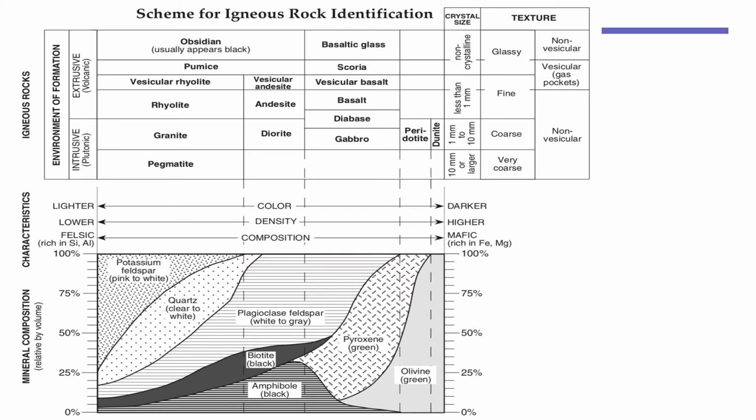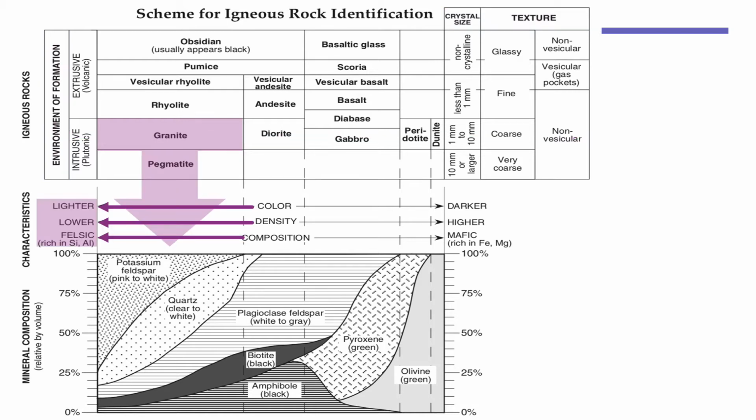We're going to use the rock granite as an example. To find information about the rock granite in the top part of the chart, you can take granite and move it over to the left side where you have environment of formation. Granite is in the intrusive section, which means granite formed inside of the earth and it cooled very slowly while forming. If you take granite and also bring it over to the right side of the chart, underneath the crystal size column, you'll see that you have crystals between 1 to 10 millimeters. The texture is coarse, and the texture is also non-vesicular, which means the rock does not have any gas pockets. Since granite is intrusive and it cooled so slowly, it has relatively large crystals, which gives it that coarse texture.